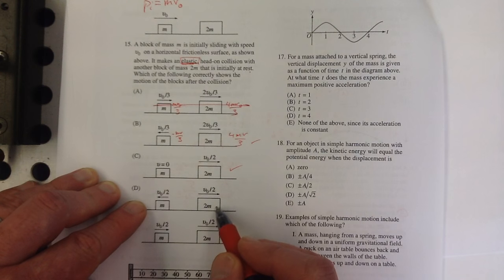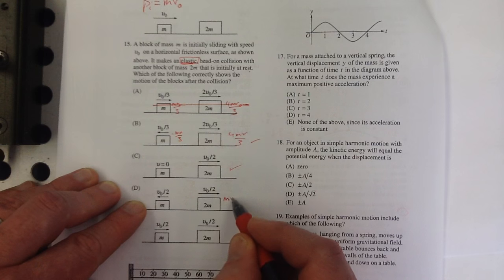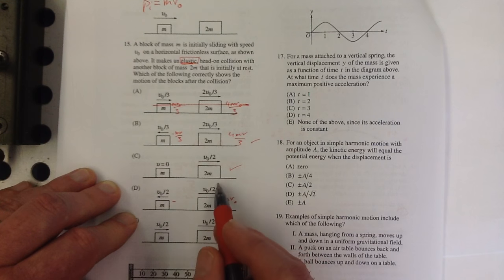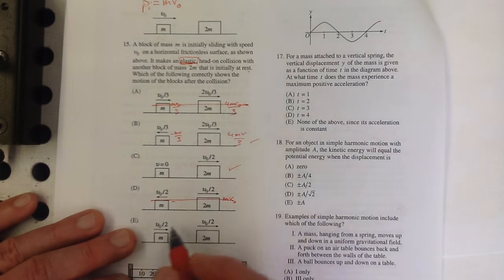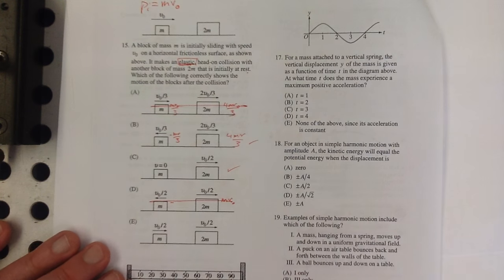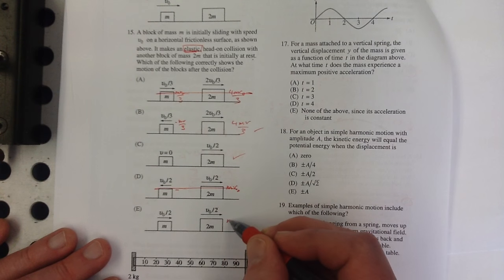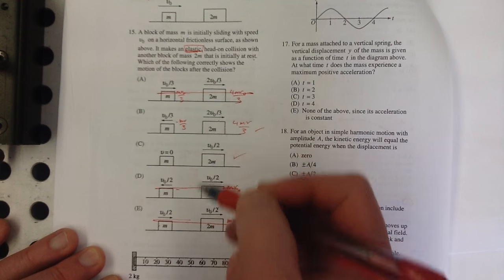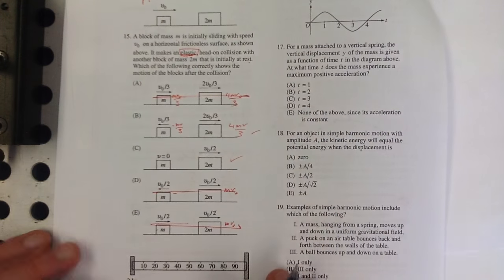This one would not, because this is going to give me mv sub 0 here and then minus something here, right, because those 2's will cancel. So no, momentum is not conserved there. Here, similar problem. The 2's cancel. I get mv here, but I also have some momentum here. So these two are the ones where momentum is conserved. Now we have to see where kinetic energy is conserved.